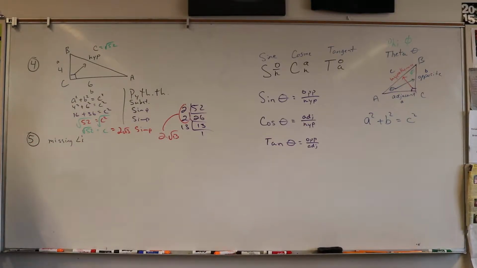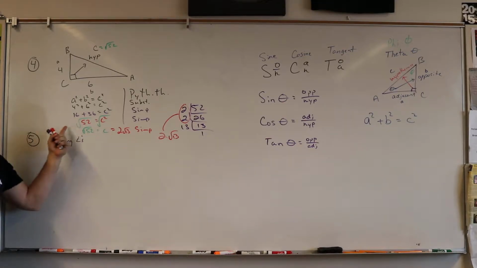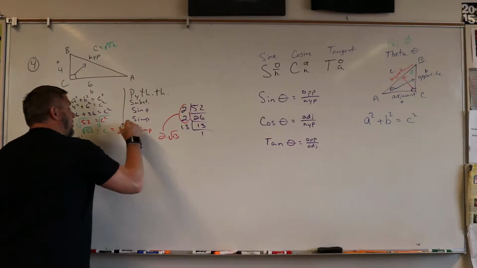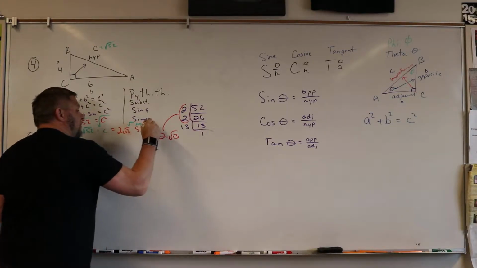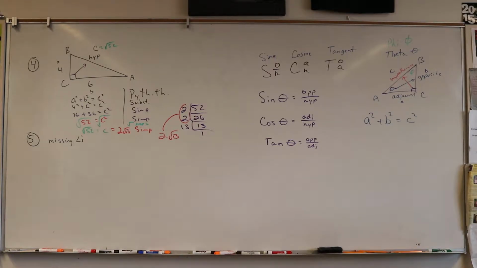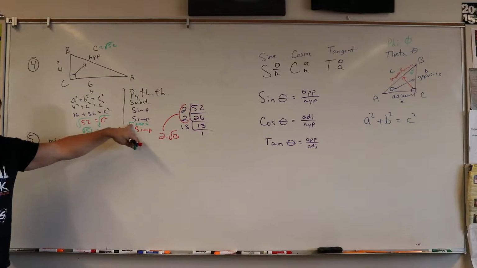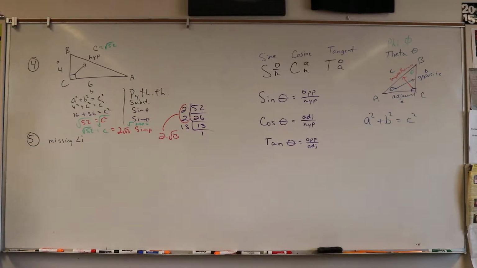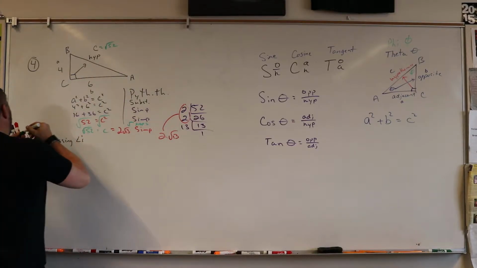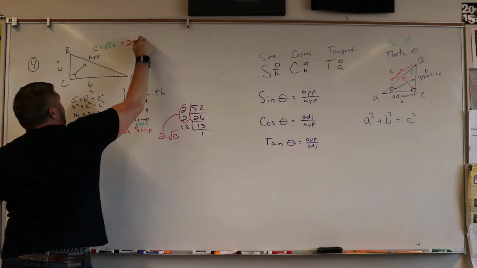What's it called when we square rooted both sides, when you do it to both sides of the equal sign? It's a property of equality, but it's not division. It's the square root property of equality. See the difference? Still the same thing. Addition property, subtraction property, multiplication, division. Now we're in square rooting. Okay, PEMDAS, parentheses, exponents. That's an exponent, right? It's a 1/2 exponent. Alright. So there you go. c is 2 square root 13.